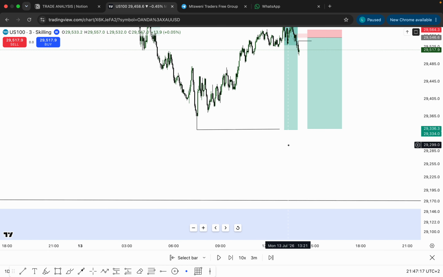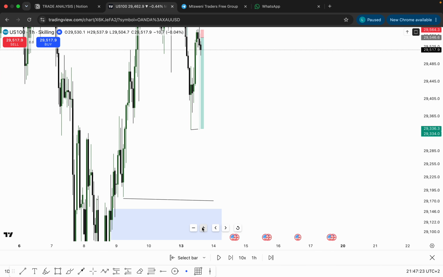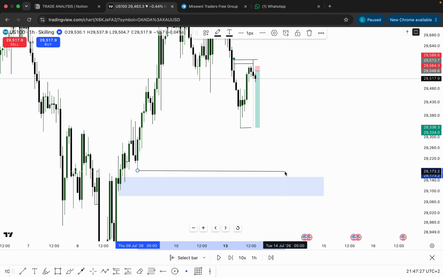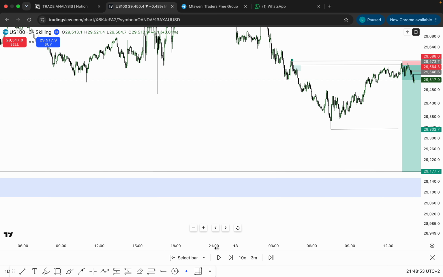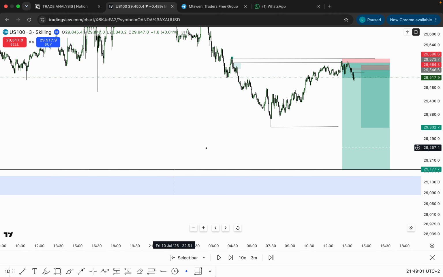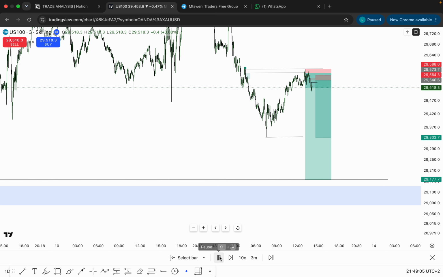But now if we go back to the 1 hour, guys, I saw a reactional point on the 1 hour, where I wanted to see price at least coming back to this demand, right, guys. So yeah, like I said, TP was right about here, since it was a reactional point on the 1 hour that we have seen. So this was quite a clean setup, and yeah, the rest was history.